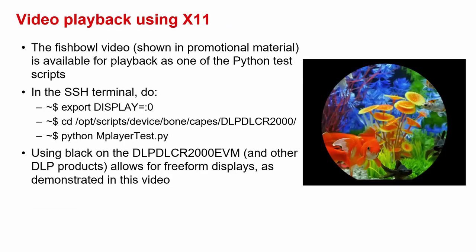The fishbowl demo is pretty prominent in some of our DLP 2000 promotional content. If you want to check the video out in action for yourself, you can do so using the video test script provided in the DLP 2000 Python library. You'll need to have installed mPlayer 2 and set up the EVM as the primary display for X11. Once you've done this, you can execute the given Python script or even play the video back yourself using a suitable video player to watch the fish swimming around firsthand.